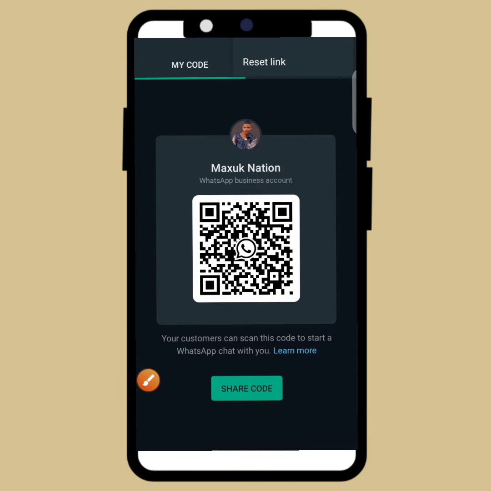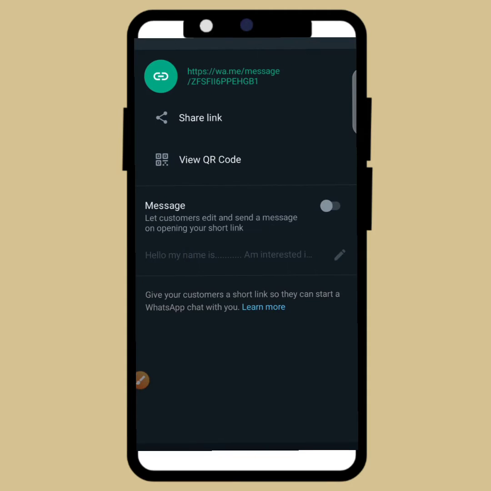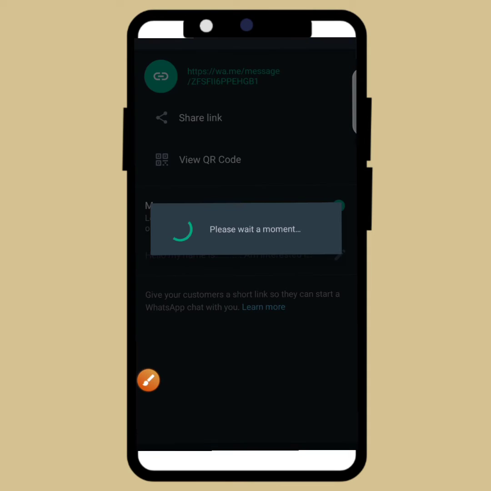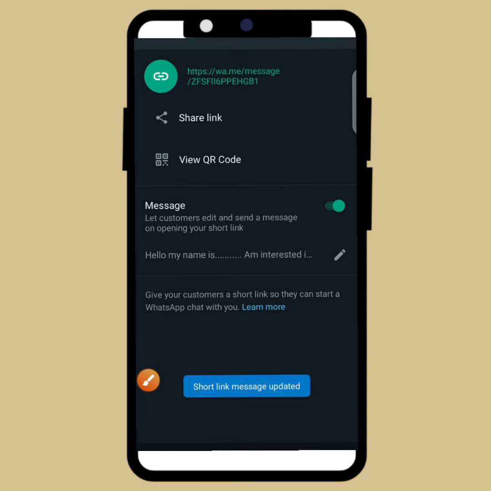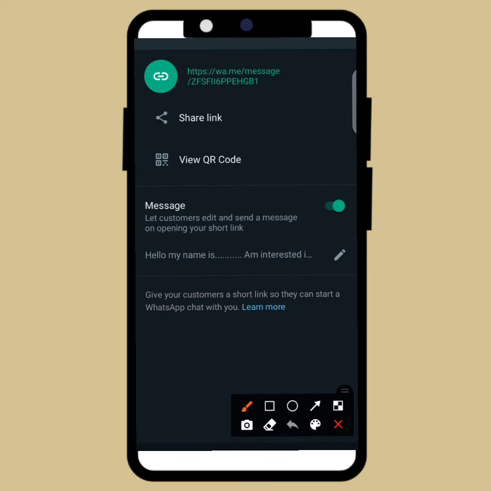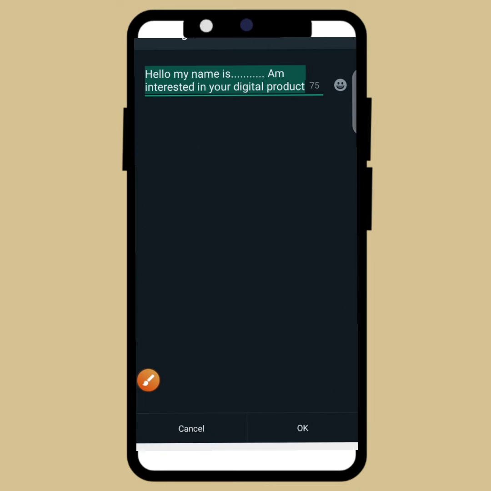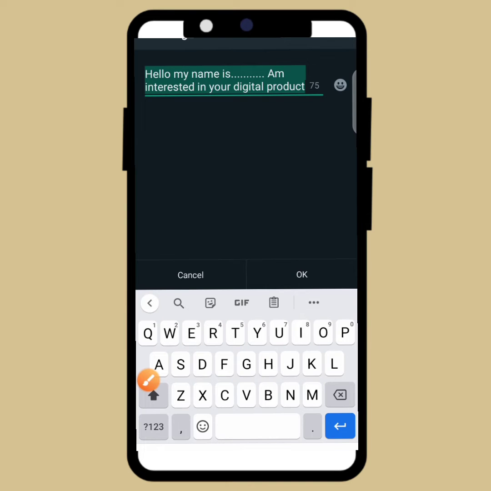So when you get here, you come to edit. When you get to edit, you turn on this message here. Turn it on. Once you turn it on, yes, it's on now. You come to here, click on this edit icon, and then click on it. Edit what you want.